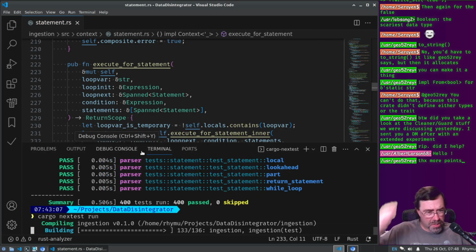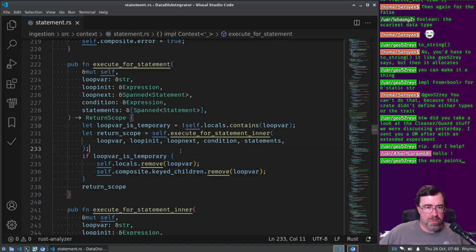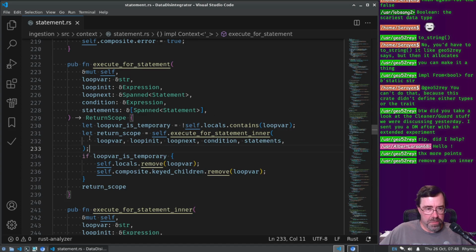Okay, make sure that doesn't break anything, and then I'm going to think of a better name. Maybe that's fine, right? Inner. I'll allow myself to call it the same name with inner at the end, because the whole point of doing this was just to have a cleanup on the way out.